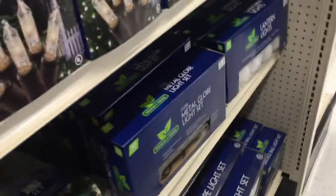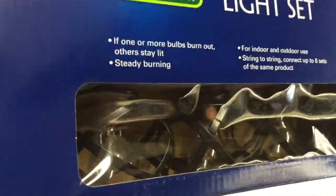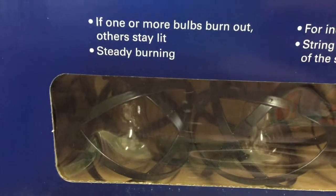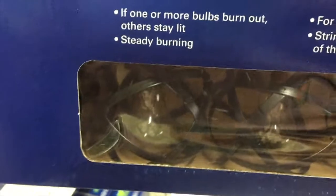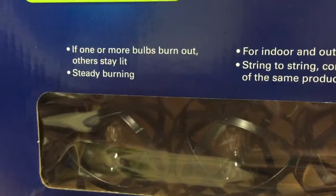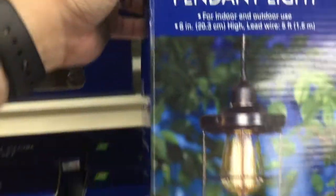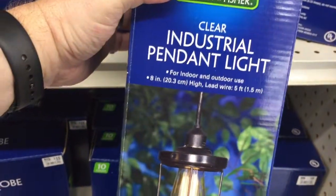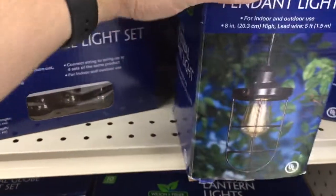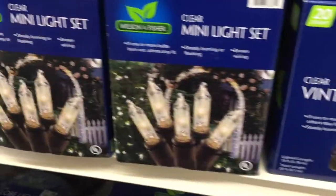I know they're showing them on bushes. Great for a house if that's what you're doing. But in a motorhome, I love this kind of stuff. Okay, those are kind of fun little, I know it might be hard to tell. See those little metal globes around the bulb? This is $15. It's 9 foot long. That works perfect on my awning. That would be sweet. Oh my God. This is cool looking. I could hang that on each end of my... Oops, sorry. There's like so many things here trying to move them around.